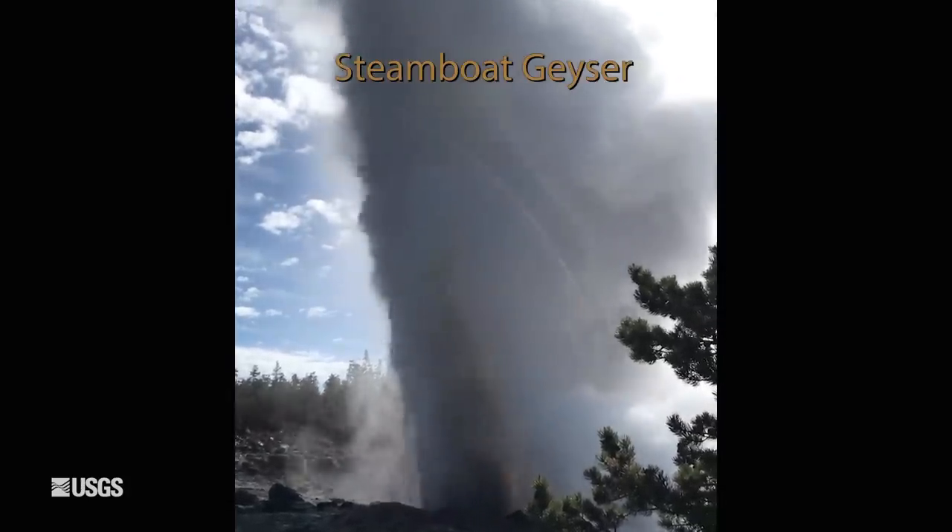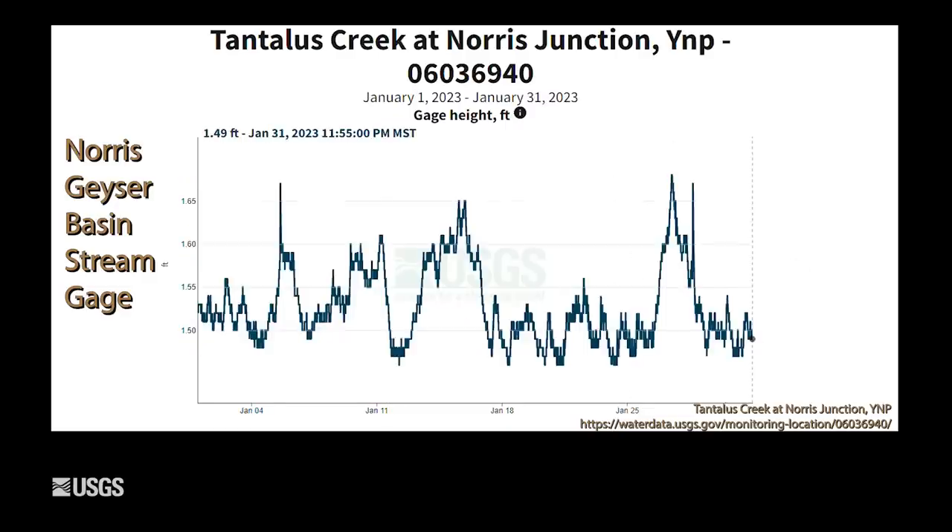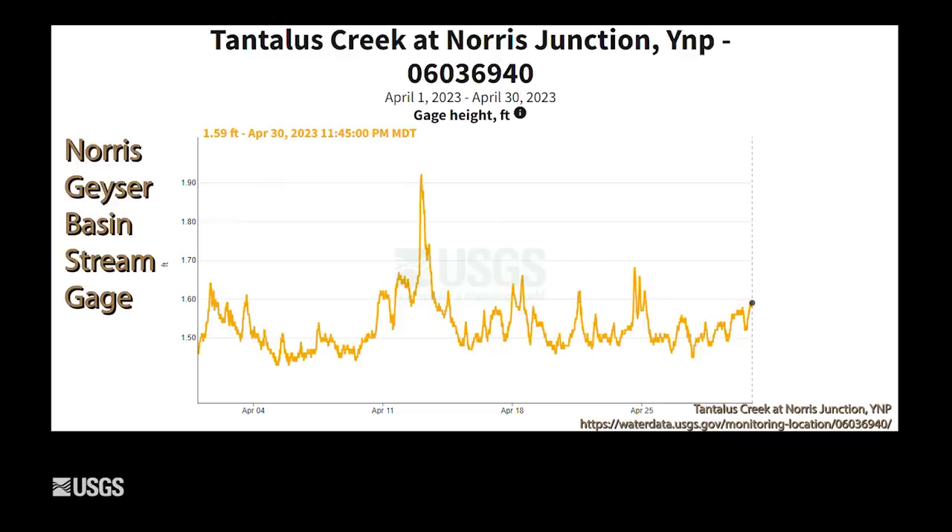Finally, looking at everyone's favorite geyser — Steamboat Geyser, the tallest active geyser in the world. Unfortunately, the seismometer and temperature monitoring network are still down, something we hope to repair in the coming month as fieldwork becomes possible. But we can still look at Steamboat activity using the stream gauge recording water leaving the Norris Geyser Basin area, located at Tantalus Creek right before it joins the Gibbon River. There's a real spike in mid-April due to heavy precipitation, but no obvious spikes associated with Steamboat Geyser eruptions. Going back to January — the last two confirmed Steamboat eruptions — there's one in early January and another in late January, and those kinds of spikes are nowhere to be seen in this record. So it looks like Steamboat has remained quiet since January, with only two eruptions so far in 2023.